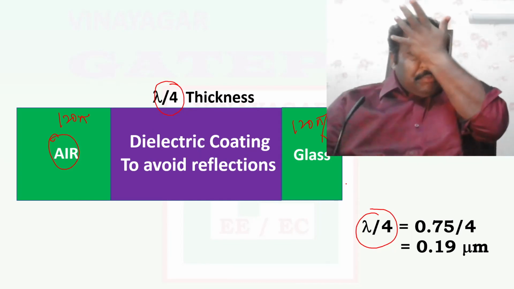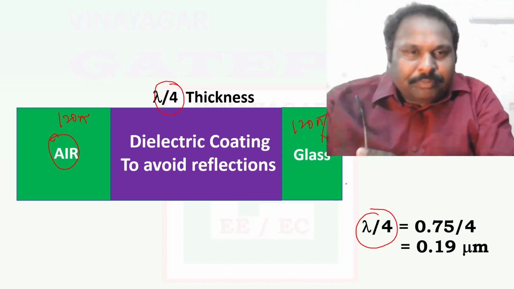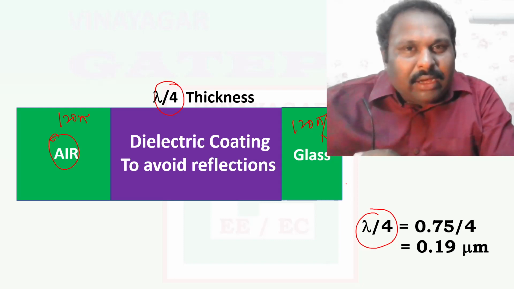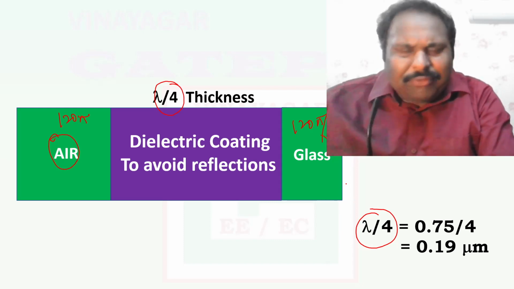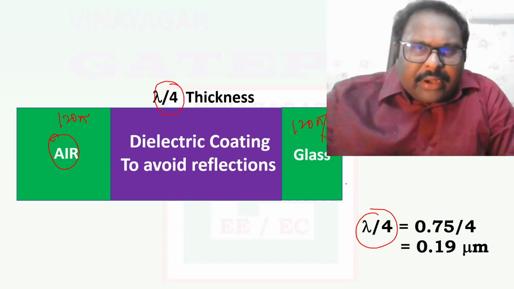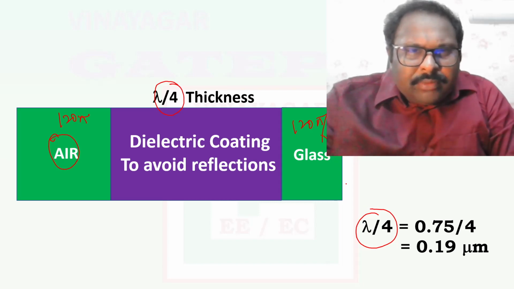Yeah, the confusion can be because we need to look at the accurate data once the questions are released by IIT. Is it air wavelength they gave or dielectric wavelength they gave? That's important. Maybe we have to cross check it. But assuming that the thickness and the wavelength is given in the dielectric, it's lambda by 4. It's a quarter wave transformer principle. I hope you got it, students.